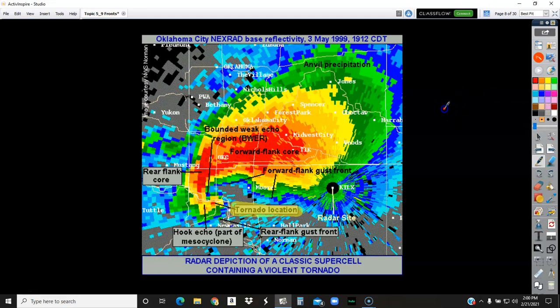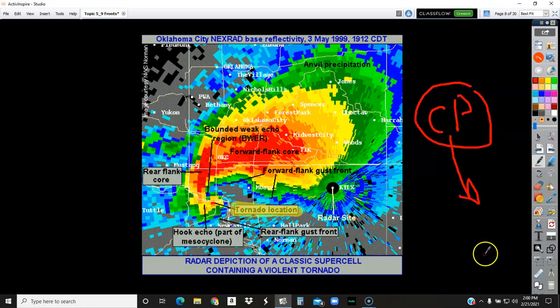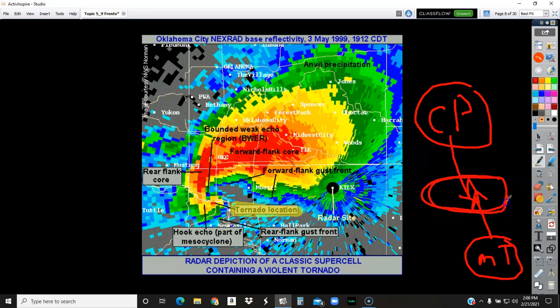It's typically going to be your continental polar air, which again is coming from Canada, cold and dry, and you've got your maritime tropical air coming out of the Gulf of Mexico. These two air masses will start to clash with one another, and it's in between where the two air masses meet. That's where you're going to get those thunderstorms.